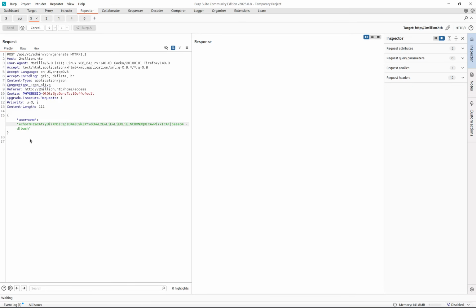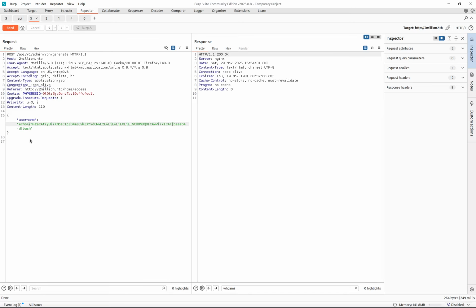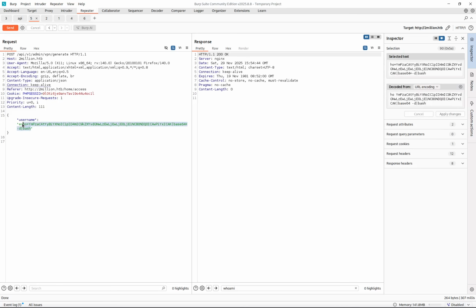Maybe if I do this, base64 -d like this. Still don't get any reverse shell.